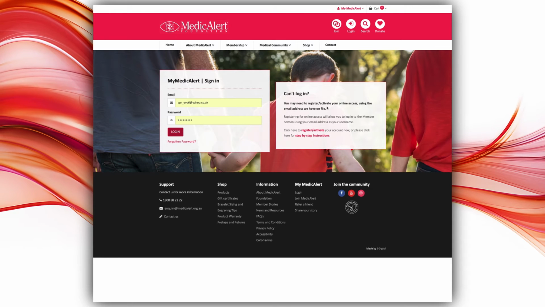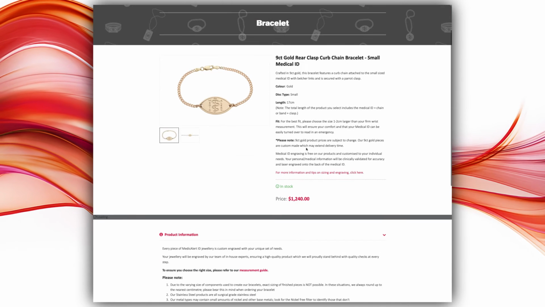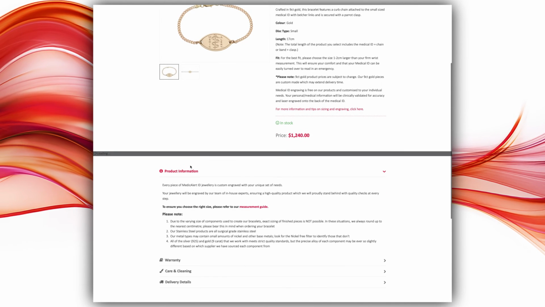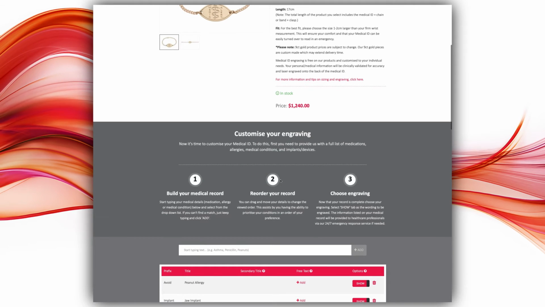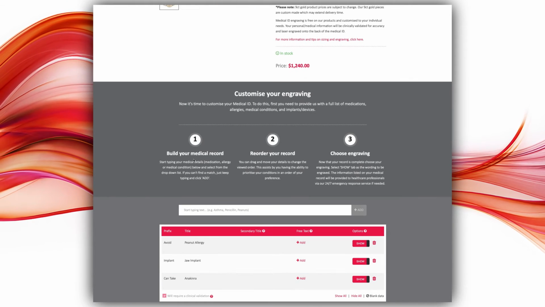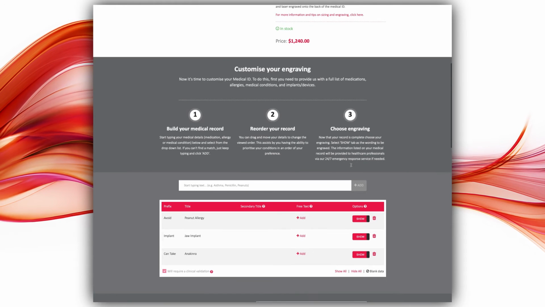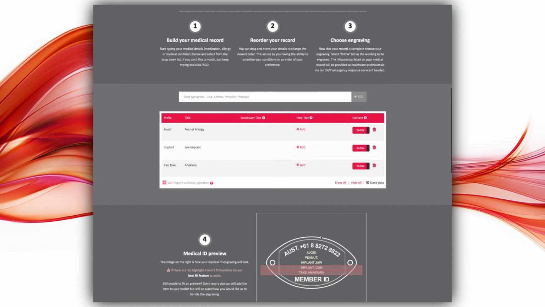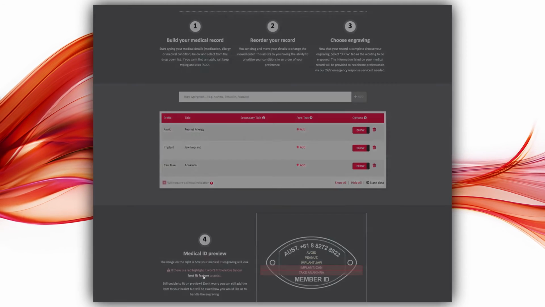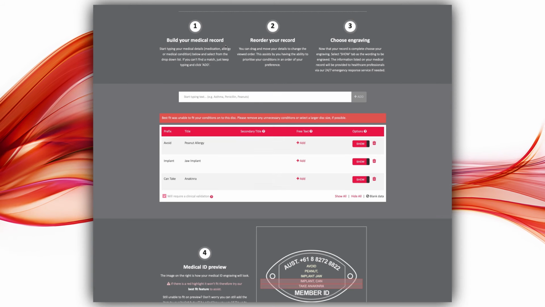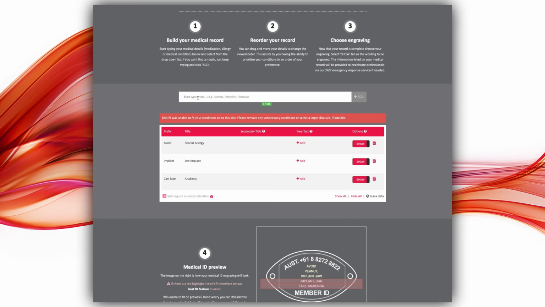So as a consequence we log into the system. Suddenly we're taken straight back to where we left off, and in a second our data is loaded and we can see that there are a few steps that we need to go through. Step one is to make sure our medical record is correct and it's ordered properly for the engraving itself. So we have 3 specific medical conditions that are already in this logged in account. We try to best fit it, but this item only has a very small tag on it, so we need to think about what we're going to do here.